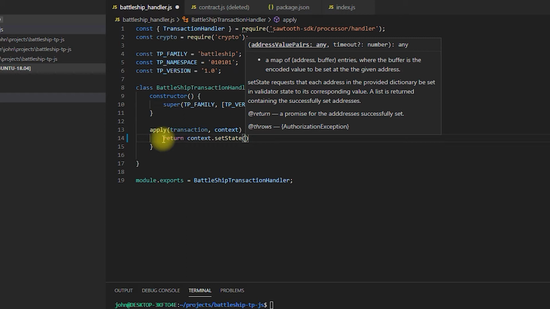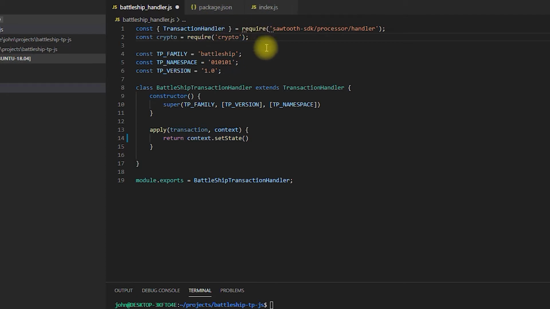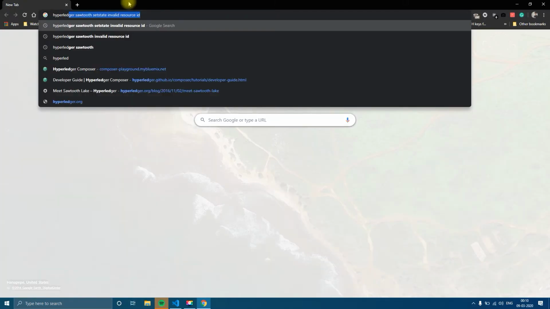Okay, so we need to generate an address. For that, let's create a function. Let me go through the Sawtooth documentation to follow some pattern.